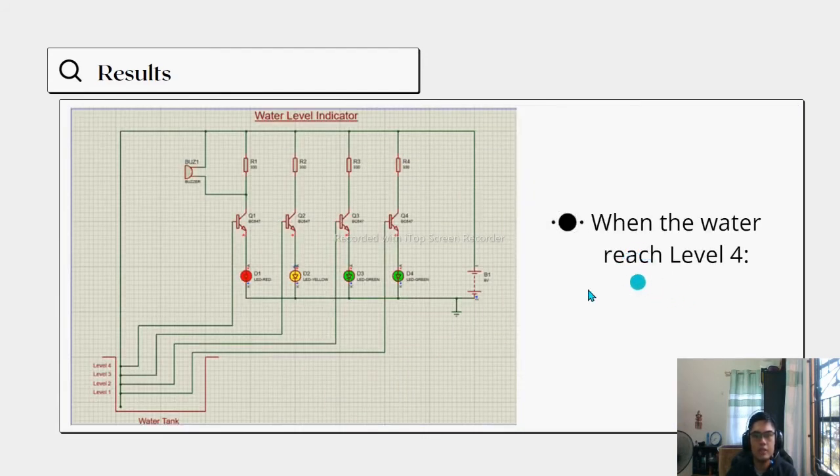When the water level has reached level 4, which is the dangerous level, as you can see here, the 4th wire here has been connected to this wire. So the red LED has lit up. That means the water level has reached the dangerous level, and it will be a risk for the people surrounding. At the same time, when the red LED lights up, this buzzer will sound or ring to alert the people surrounding that the water level has reached the dangerous level.